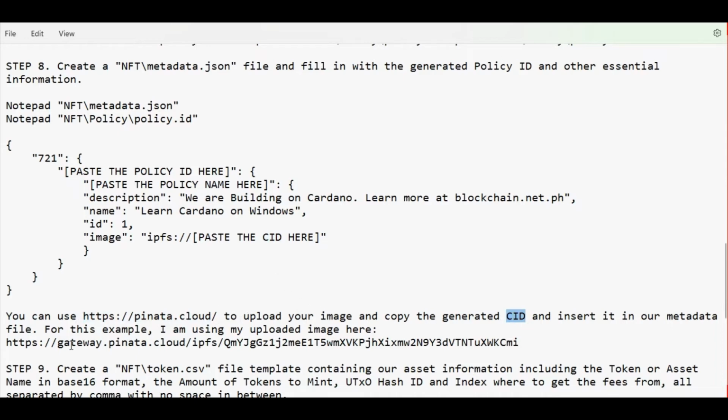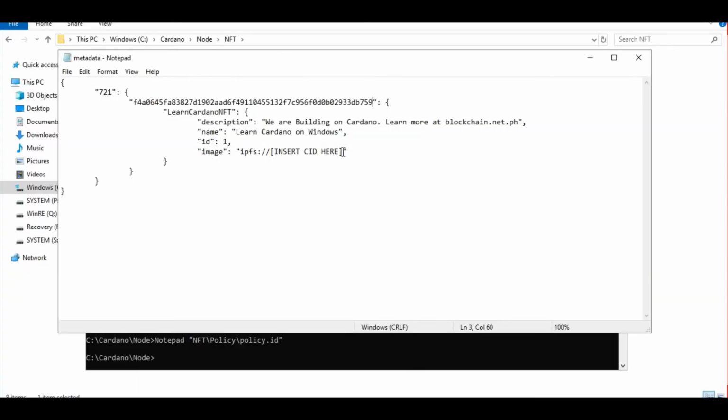And for this example, I have actually uploaded my NFT, and I will be using the generated CID for our metadata. So let's copy this one as our example and paste it inside our metadata.json file. Let's save it.